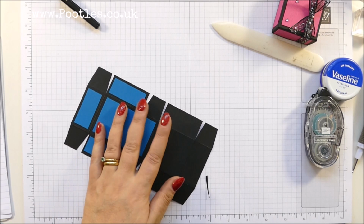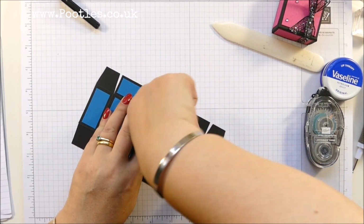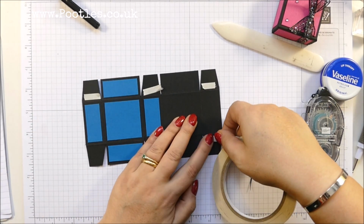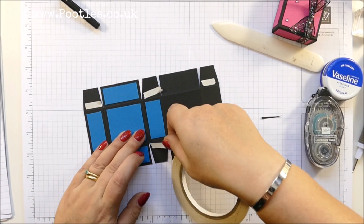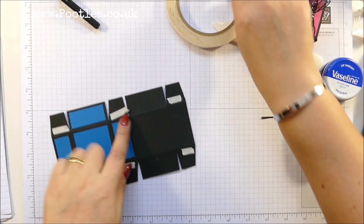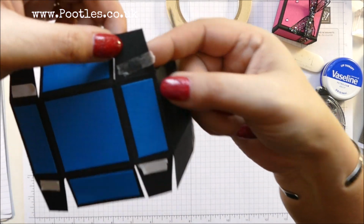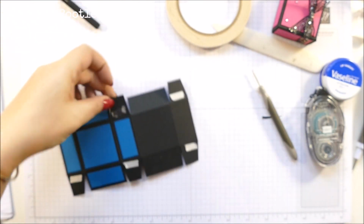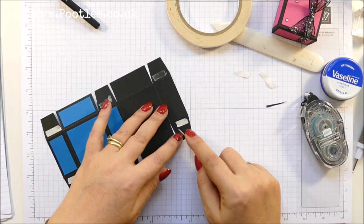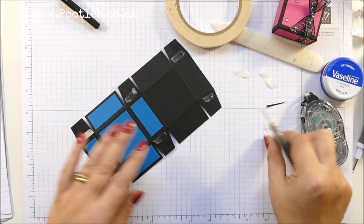Okay, so tear and tape. I'm going to put that on each of these squares. And I've gone too much on this one. I'm going to show you the wonder of tear and tape. So you can see I've got far too much that's sticking out across. So the wonder of tear and tape is, by the very nature of the fact that it's double-sided, if you do get too much, you just fold it over on itself and it'll stick down. Love it. I love tear and tape. It goes forever. I think I shared in a video recently, it's 27 metres, I think it is. Miles. Sort of a semi-exaggeration.